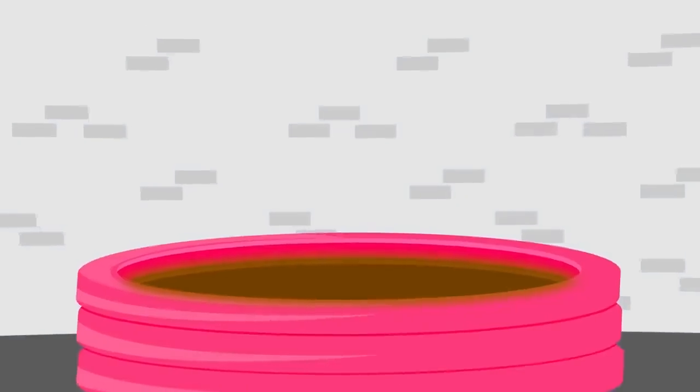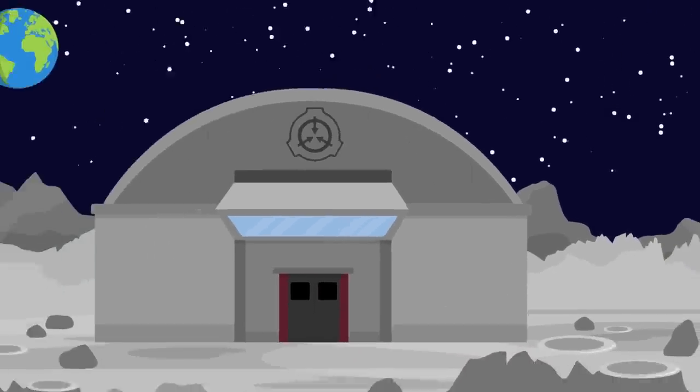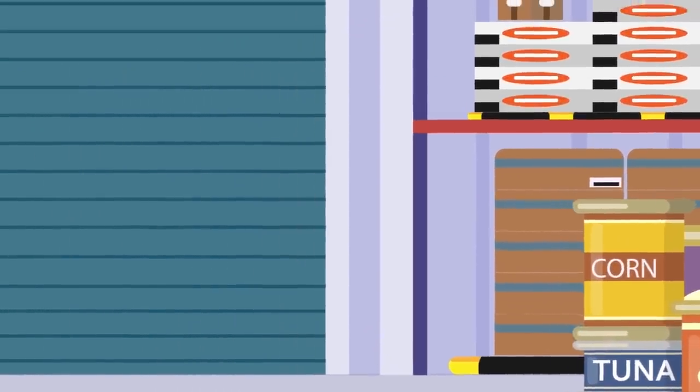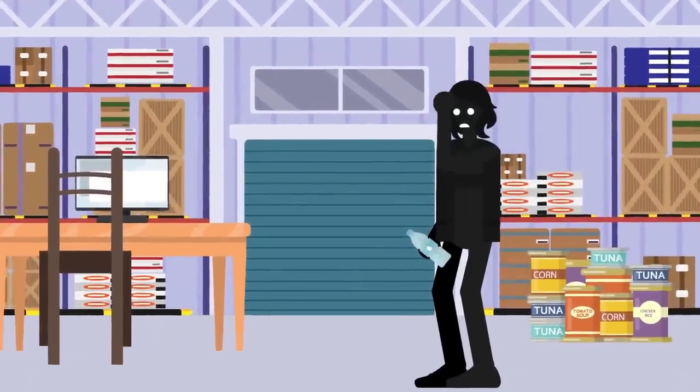Finally, should SCP-120 ever emit a subdued gray-colored glow, traveling through it will lead to an area in the Sea of Rains — but that's not a sea on Earth, that's on the Moon. And it's not so much a sea, as it is a vast plain. Luckily, if you were to end up here, the Foundation has already thought ahead and set up a station on the lunar surface, and it's thought to be one of their safest. So at least, if the teleporting paddling pool sent you to the Moon, you would be able to survive. That's reassuring. Of course, the real problem is — how do you get back home?